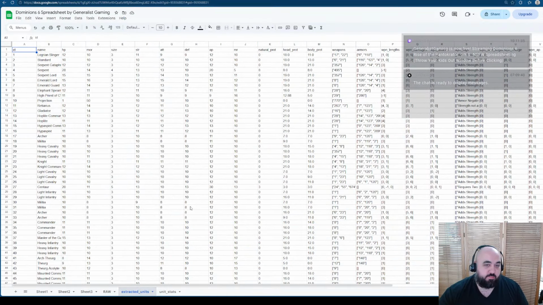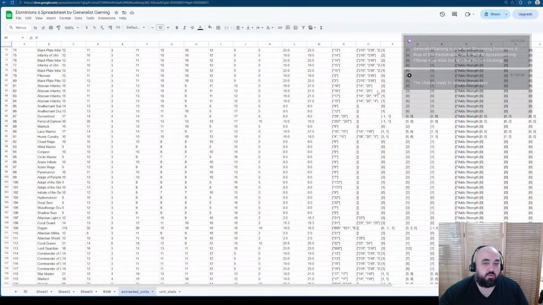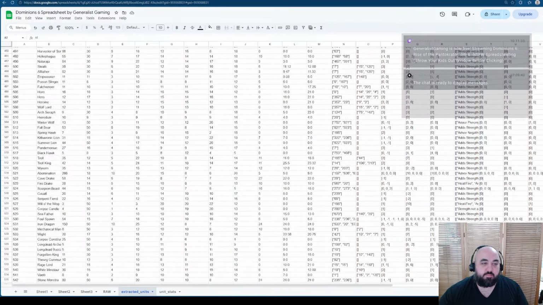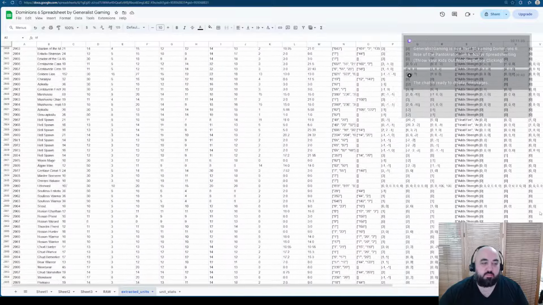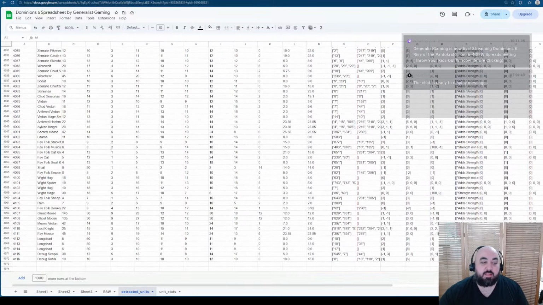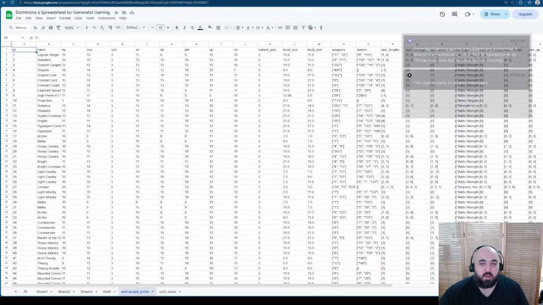We are going to be working on a spreadsheet for Dominions. We have some extracted unit information. That's a lot of units, so it's important that we get the extracted information. First I'm going to think about the best way to import this. We can import this in a dynamic way, or by name. Inclined to do an import by name.